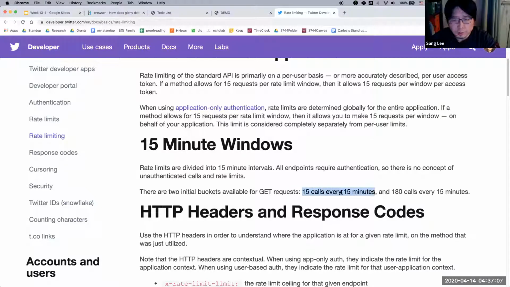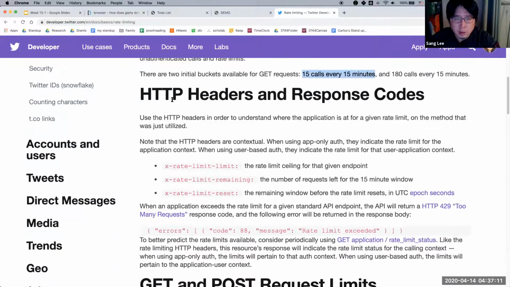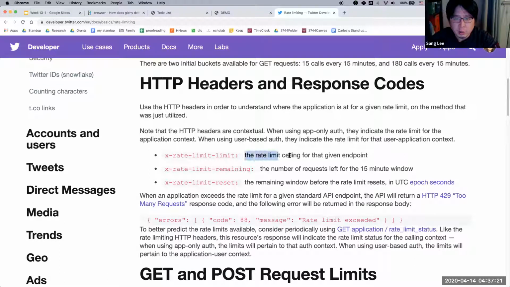And then the response will have these properties, which tell you the rate limit ceiling for the given endpoint, the number of requests left for this particular 15-minute window, and the remaining time before the rate limit resets.